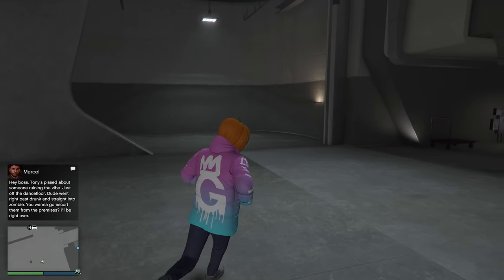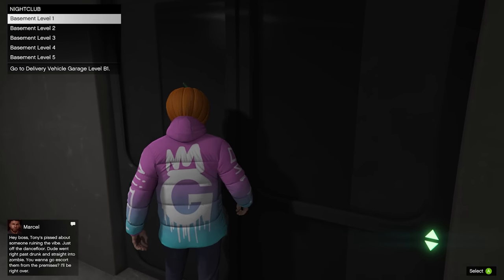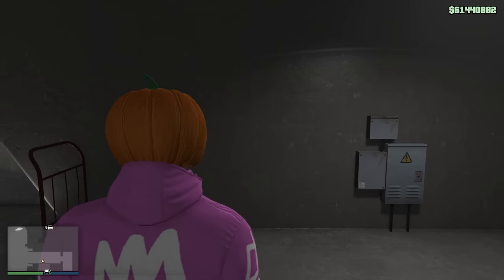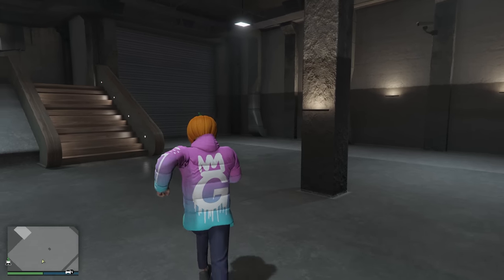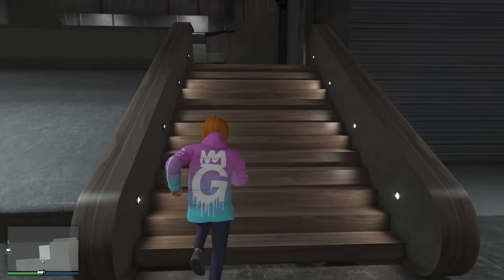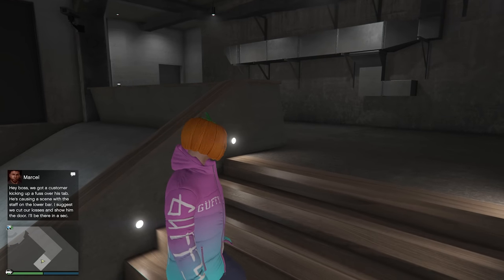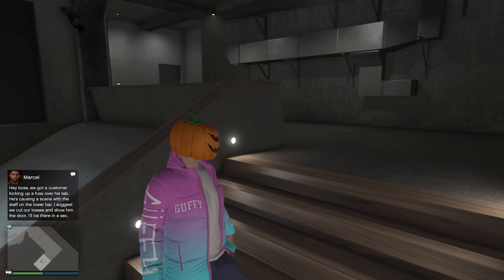All you're going to have to do is run back down here just like this, go back into the basement and then go back to your nightclub. And now you can see that blue marker is gone. It's not on my mini map anymore. So now when I run back up here again, there you go. We got a customer kicking up a fuss. He's causing a scene. I should just call the losses, show him the door. So it's the same mission, luckily for me, because I prefer that one anyway.